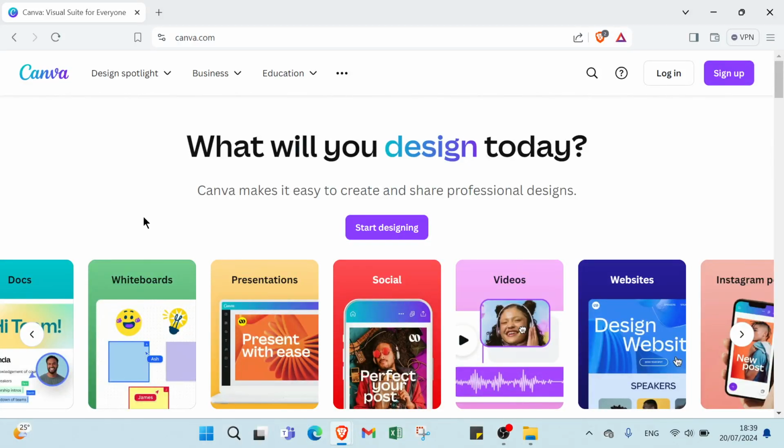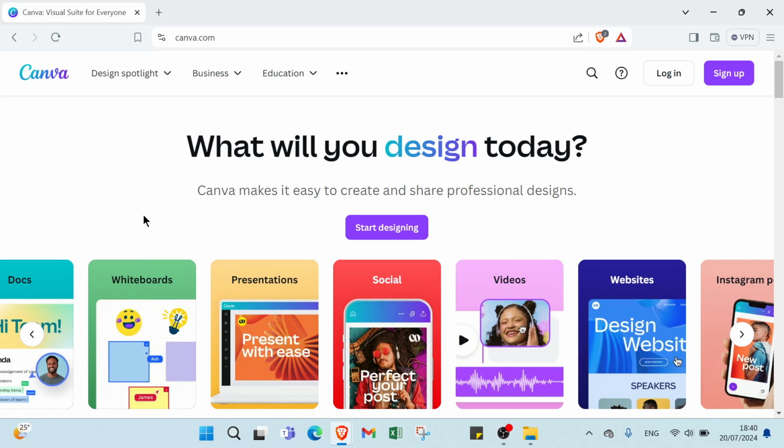How to create digital business cards in Canva. Here is a concise guide on how to create a digital business card using a popular tool, Canva, in just a few minutes. Creating a digital business card can be a great way to share your contact information easily and efficiently. Here's a step-by-step guide on how to create a digital business card.